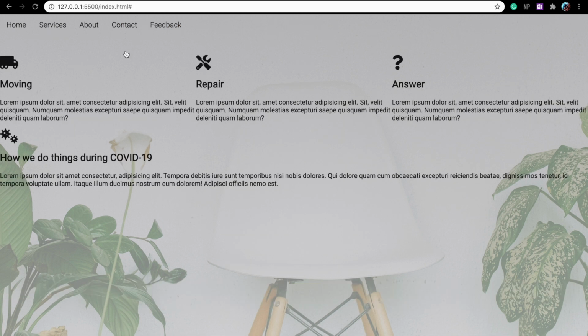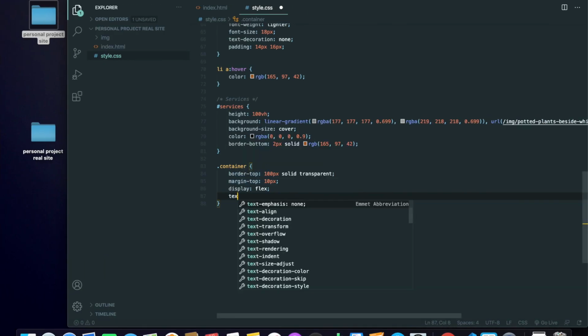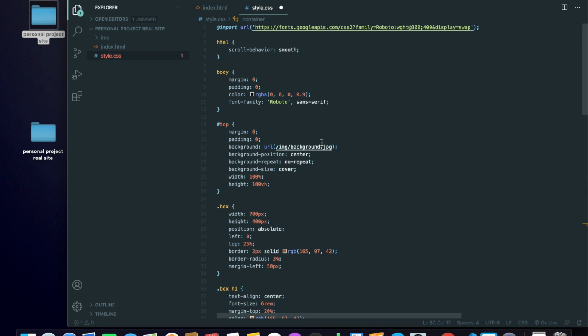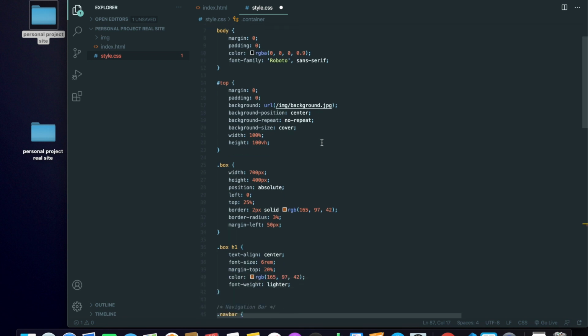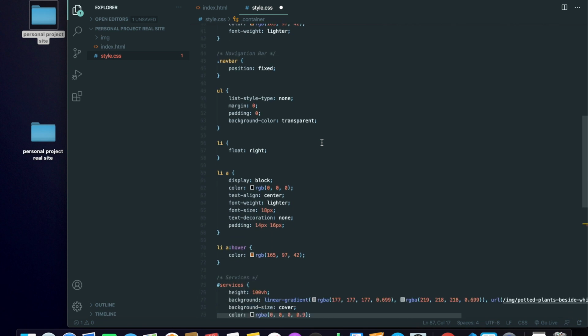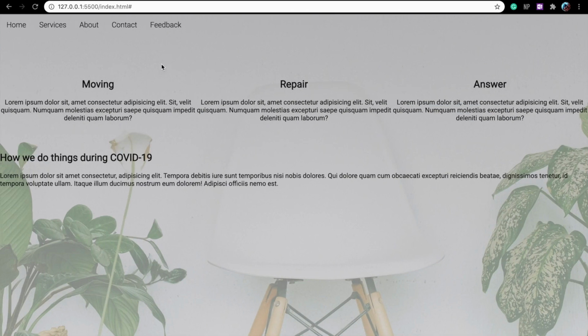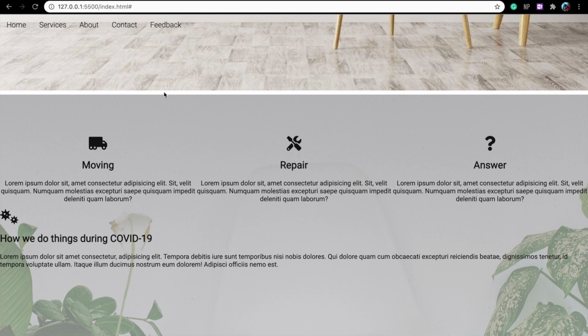So we gotta add a text align. We're gonna put text align the same way we did for the, where was it that we used text? Have we used it yet? Okay, yeah. So text align is pretty self-explanatory, it just aligns the text to the center of the container it's in. And there we go, that did bring it to the center, but there's no gap. We need to put a gap there.